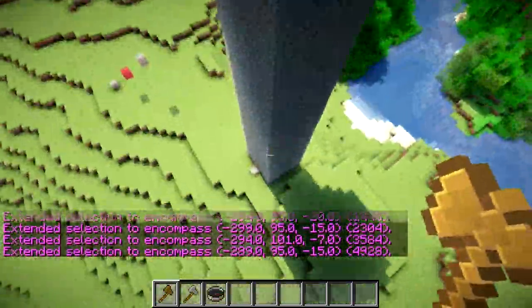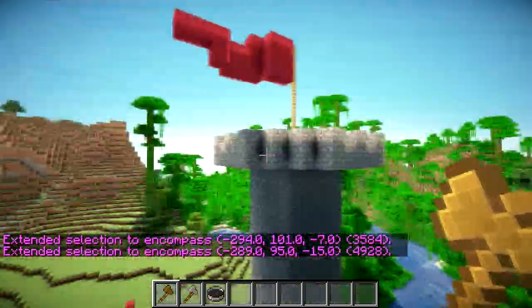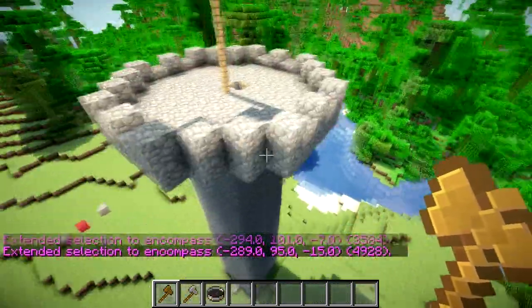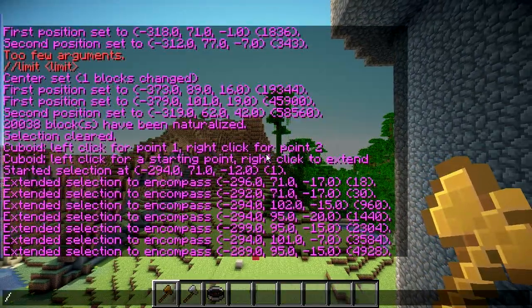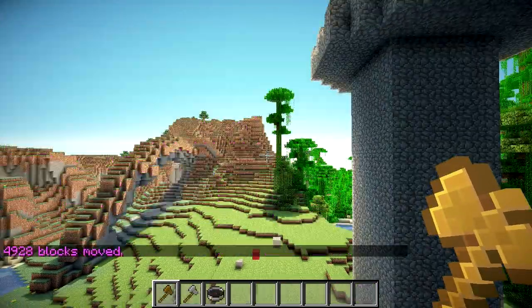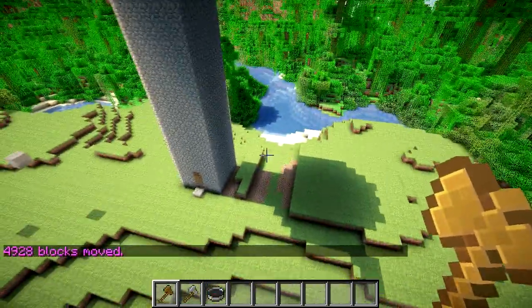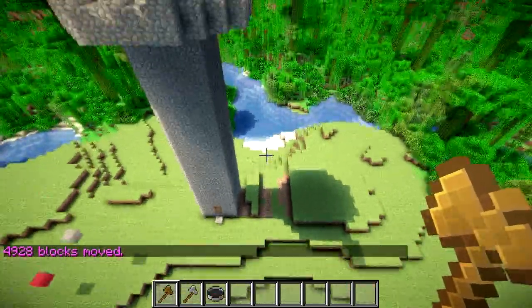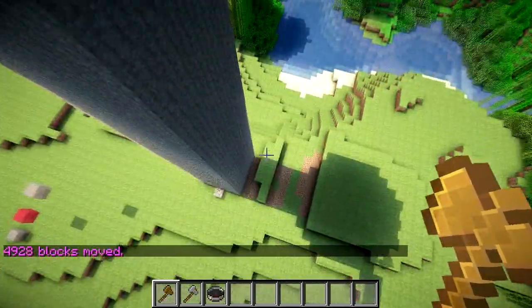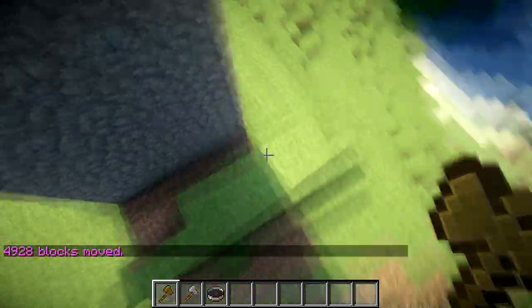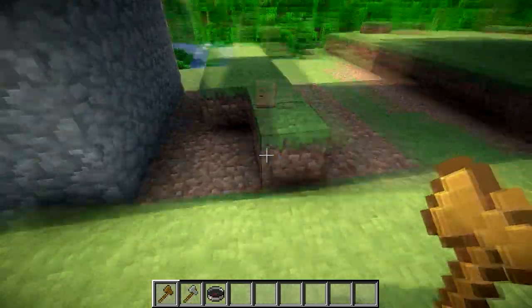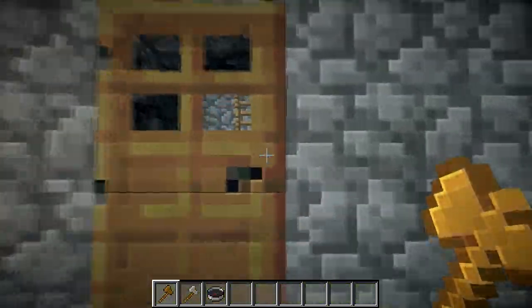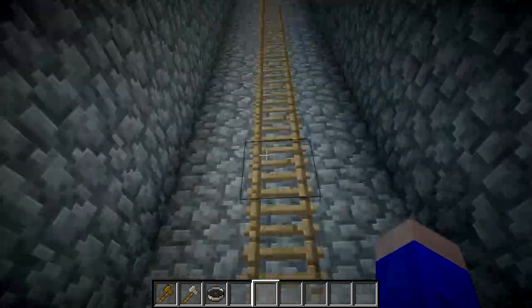So as we started on the bottom, we had the top, front, left, right, and back. That means everything over here should be selected. And if we move it over to that side by, let's say, 5 blocks, the entire tower would move. A little bit of the land underneath also got moved because it was in our selection. The door popped off, but it transferred perfectly, as did the ladders inside.